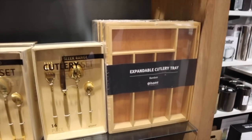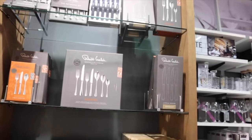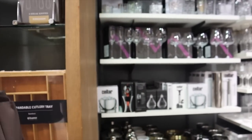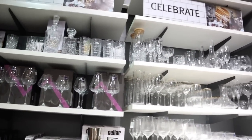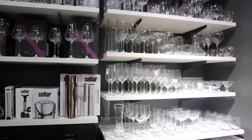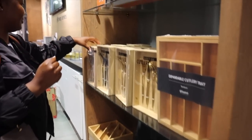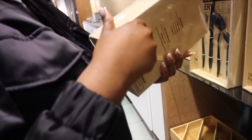Let's go. So we're here to buy some pots because I didn't find anything I was looking for. This girl got a carpet. I didn't. Drove all day for her. And then I wanted different champagne glasses, like the more straight ones that look like my wine glasses. What happened? Just pay 1,000 rand for that set. Which one? This one.